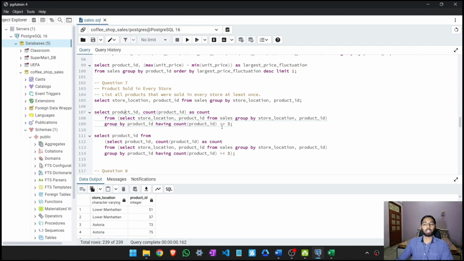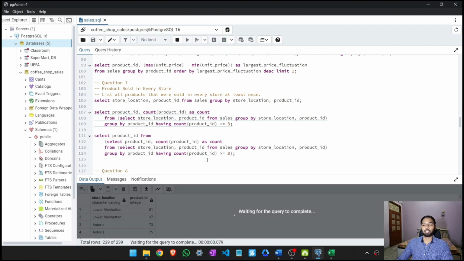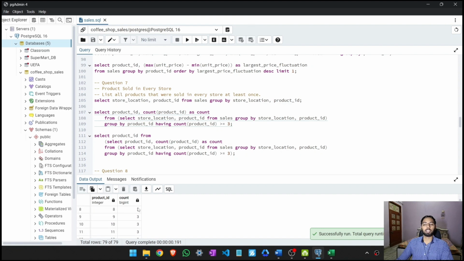So we queried only the product IDs which has count greater than or equal to 3. Let's run this. Here you can see all this product ID has the count greater than or equal to 3. Because we have only 3 stores, that's why here count is maximum 3.